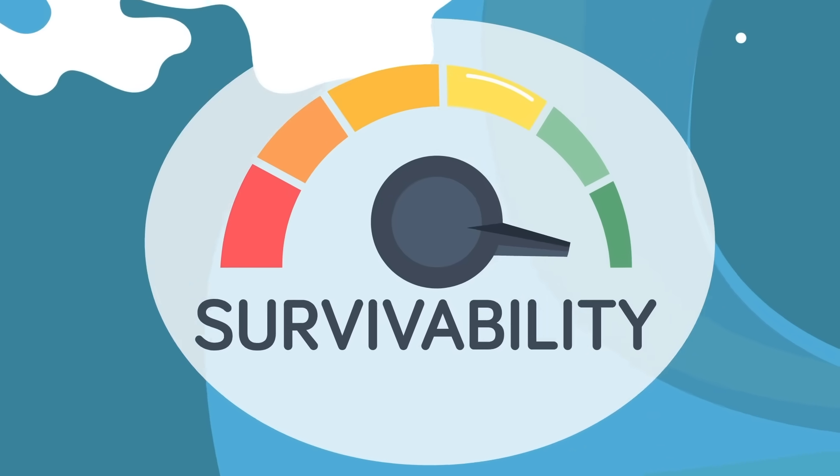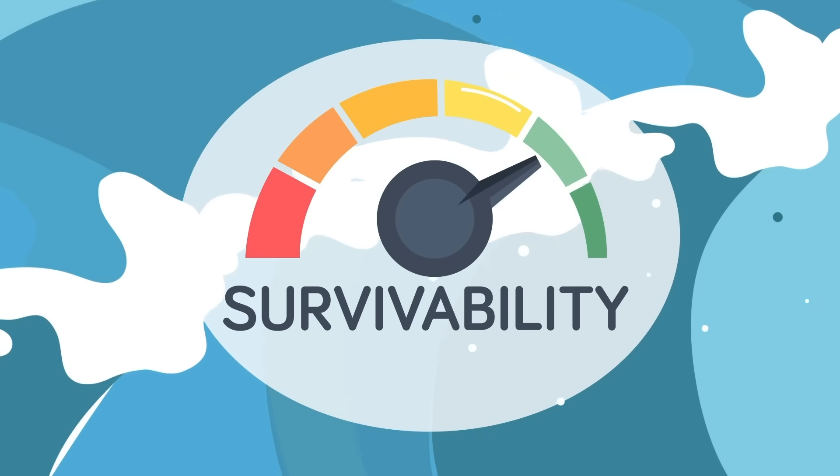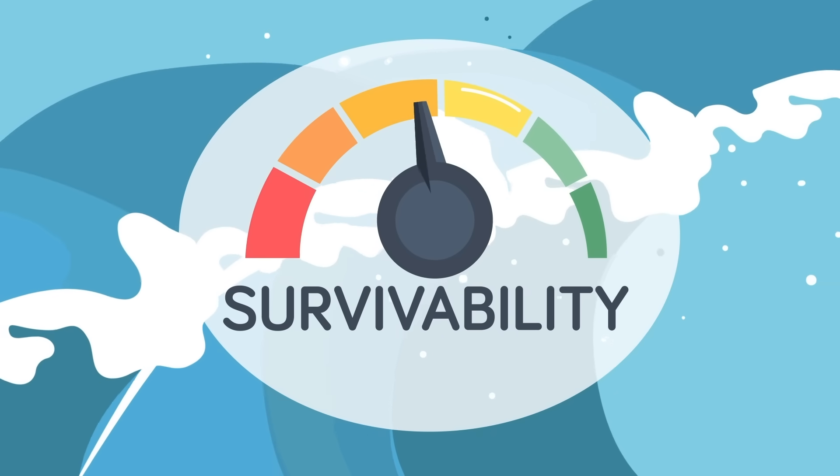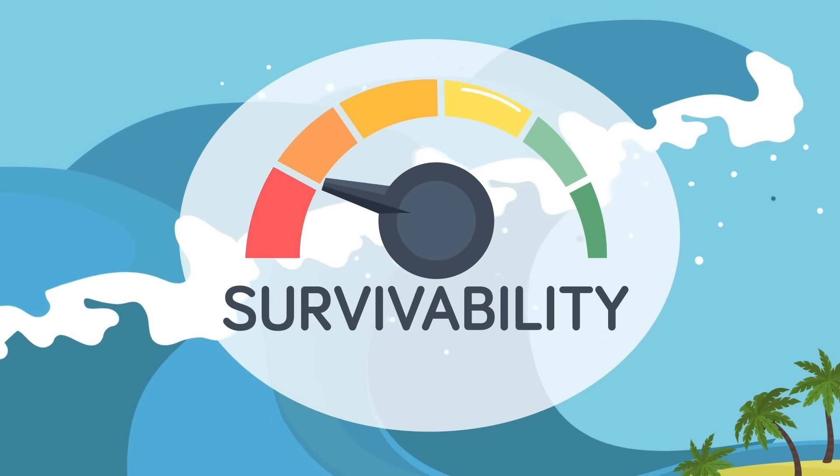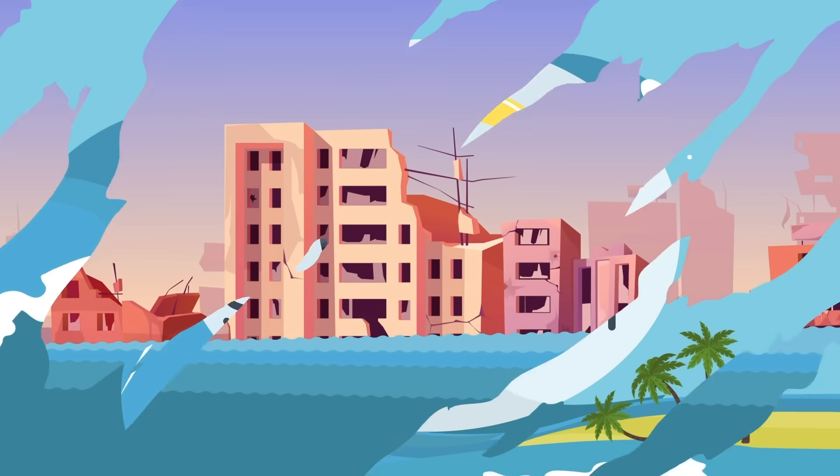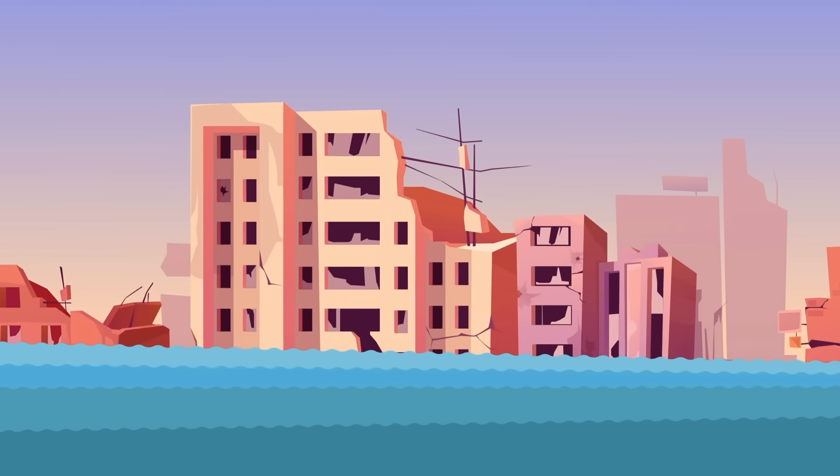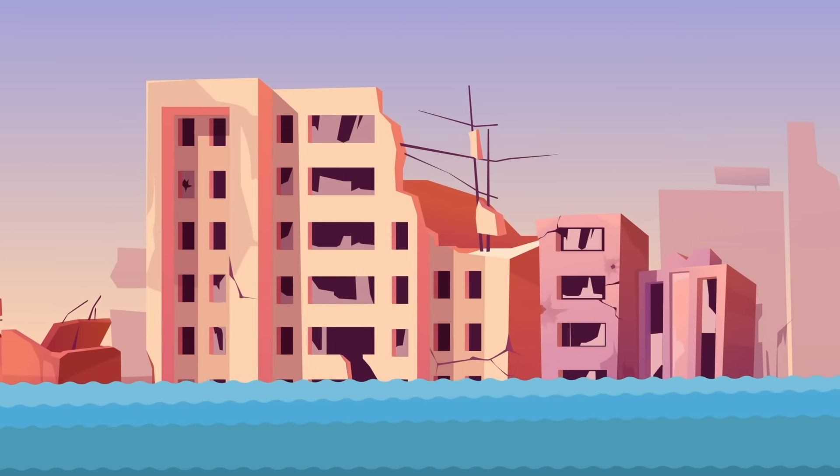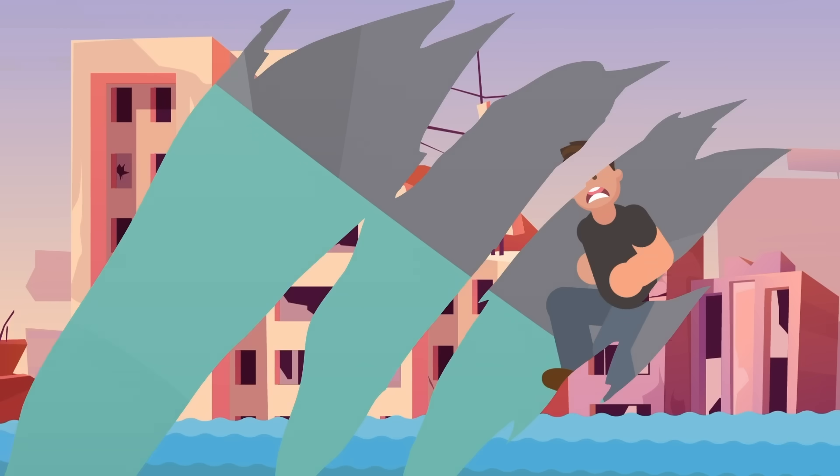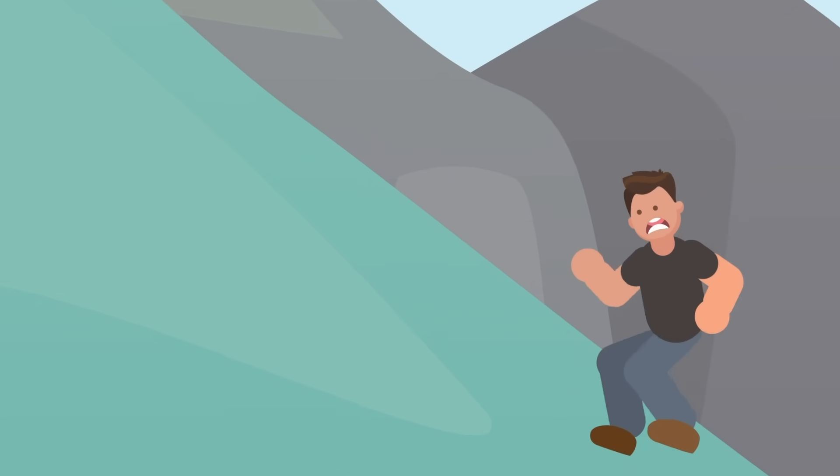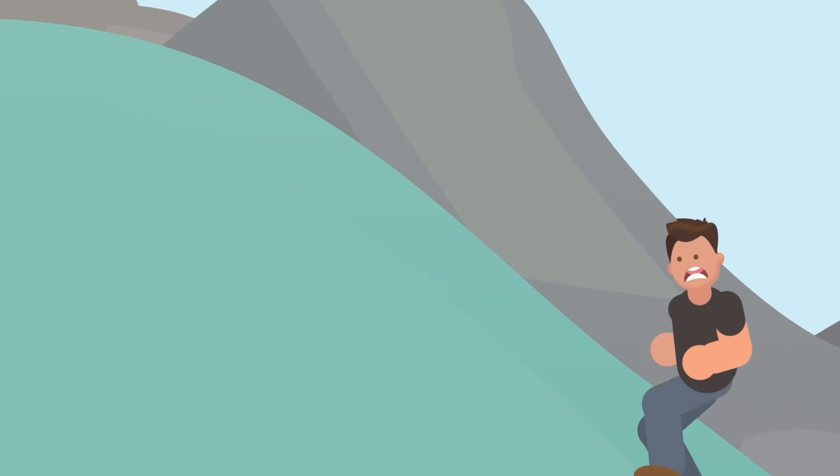You run. You run for your life, and you don't look back. That's because tsunamis are some of the least survivable natural disasters around. The best way to avoid dying in one is to be nowhere near the place where it hits- which isn't encouraging as you see a wall of water slamming through the western coast of Seattle on its way to you. You break into the fastest sprint you can manage, heading higher and higher to save your life.